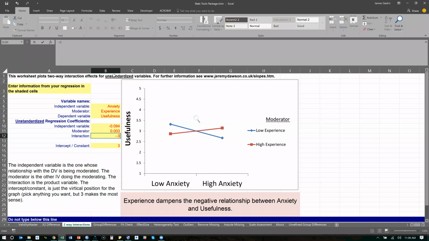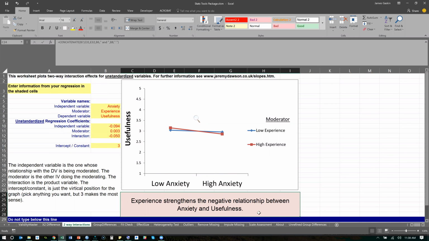You can see it plots these and it shows there's very little going on here. Very little difference. It'll throw an interpretation in there for you: experience strengthens the negative relationship between anxiety and usefulness, but it is completely irrelevant because the null hypothesis is supported. There is no effect. There is no interaction going on.